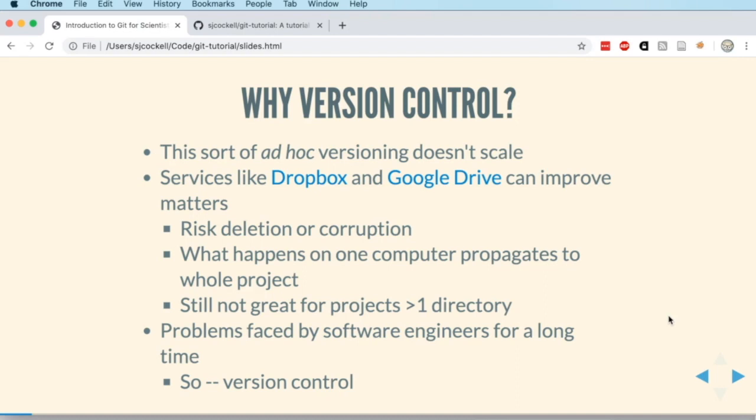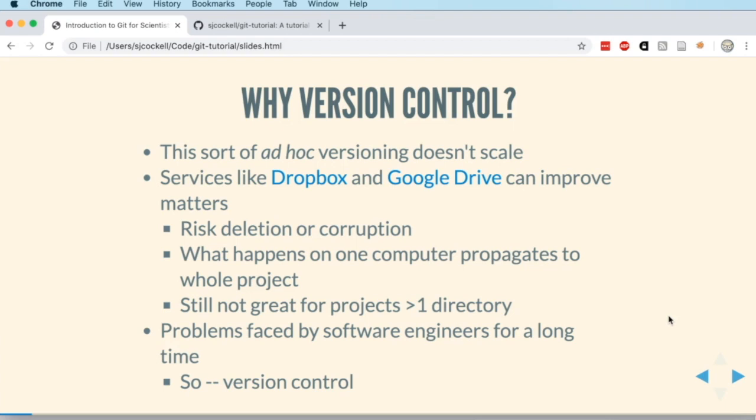So this kind of ad hoc version control, based on the names of files, for instance, changing over time, doesn't scale very well at all. And also, what typically tends to happen is changes get lost or forgotten, or you end up keeping so many copies of your document because you want to keep the version history of your document, so you end up keeping lots and lots of copies, which is often problematic.